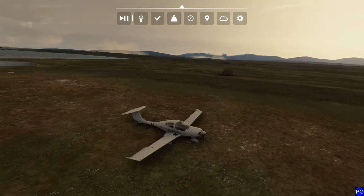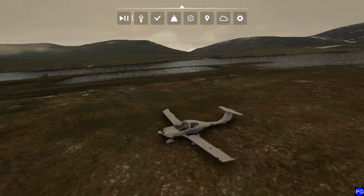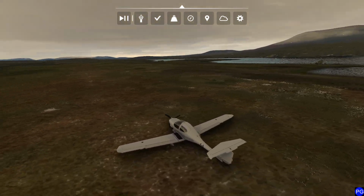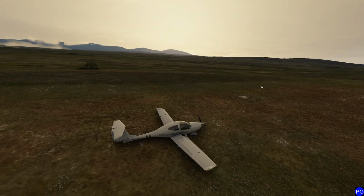Hello everyone, in today's video we're going to be taking a look at flying the Diamond DA40 Turbo Diesel Fuel-Injected TDI. This is definitely a unique aircraft because when I think airplanes, I certainly don't think diesel. Let's go ahead and get started.